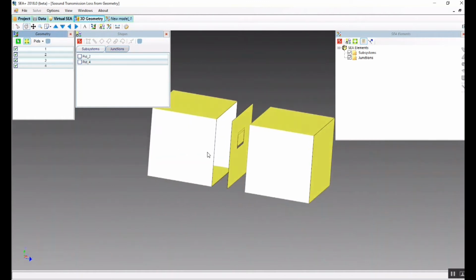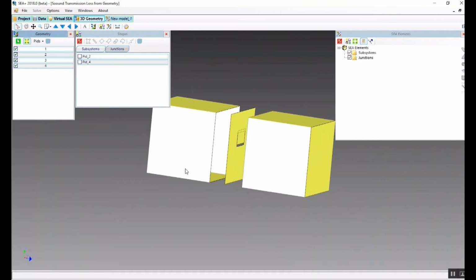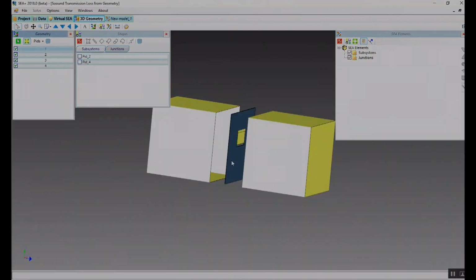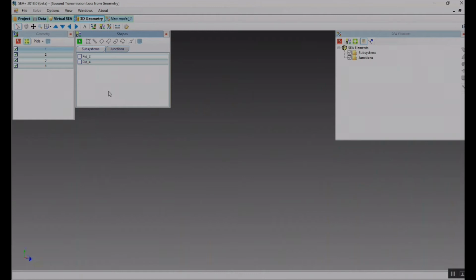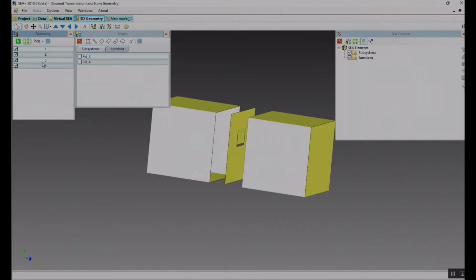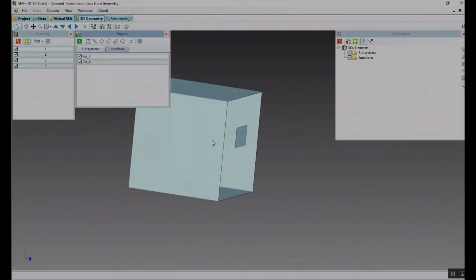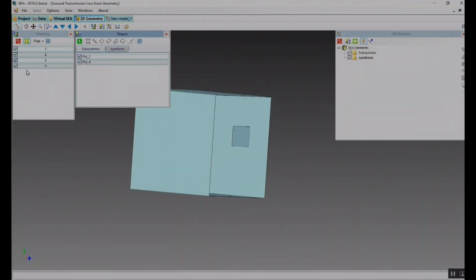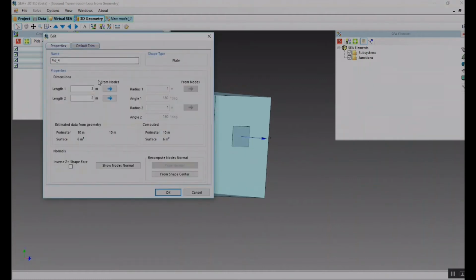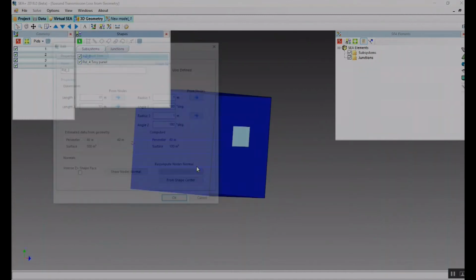Coming back to the PID view, we see that we have some faces defining a separation wall between the two cavities and the test panel. What we have to do is transform this PID information from Nastran directly into shapes, from which we will create subsystems. When the software is able to do it, it already decodes some of the PIDs and transforms them into shapes, like for example the test panel, PID4. I had some name, a panel 3 meters by 2, we found it. And this shape is a user-defined shape.